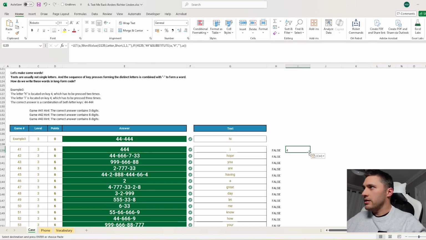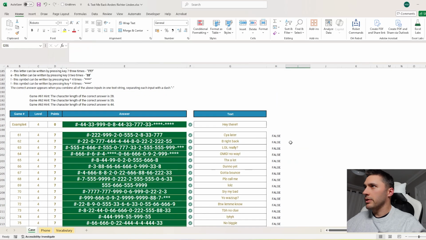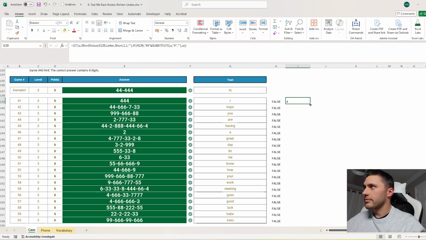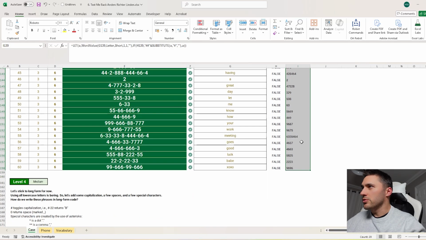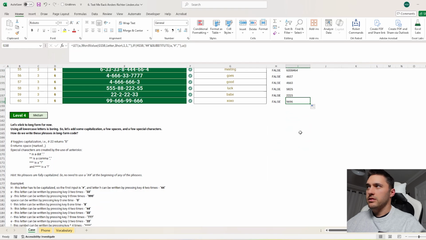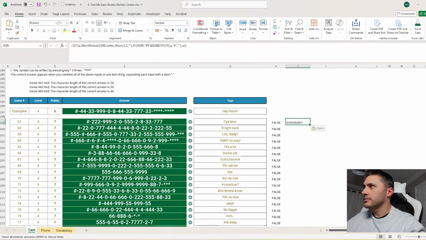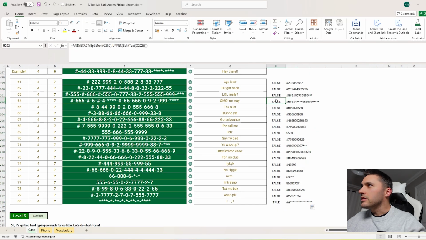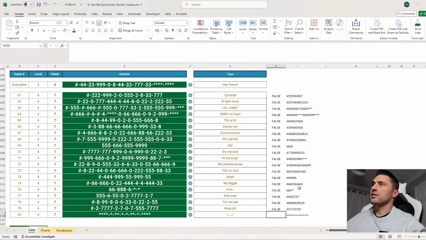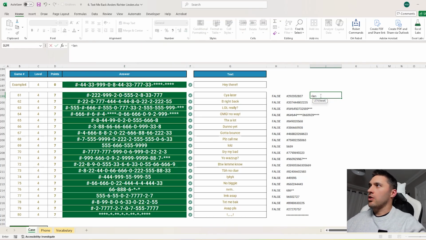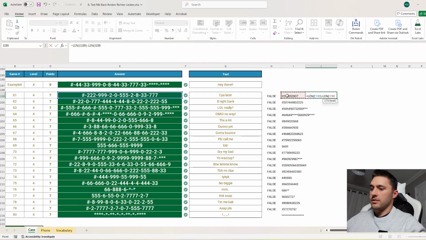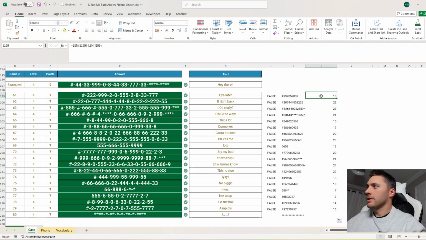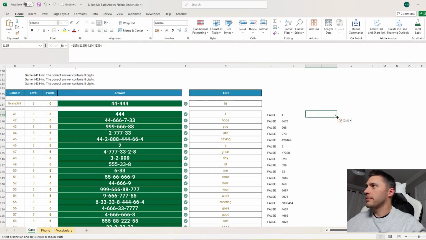Then here, I assume, capitals are probably going to matter. So let's just inspect. No, there's no capitals that are going to matter there. And for level 4, okay, in this one we have symbols, so we don't want that there. And I think that is it. So we want to know the difference between the length of this and the length of this. So I'm going to say equals length of this, the long form, minus length of this. So let's copy that formula everywhere.